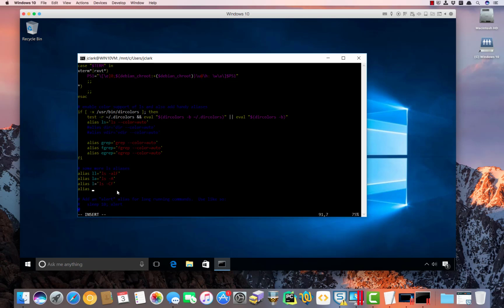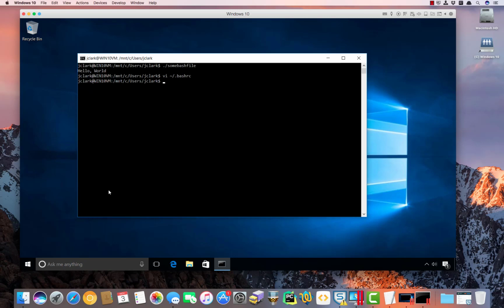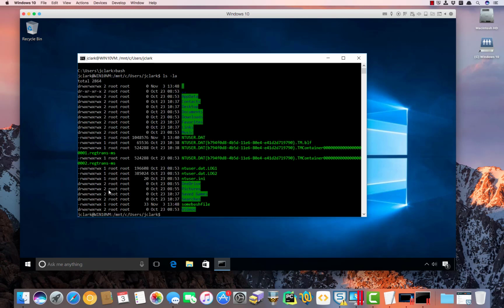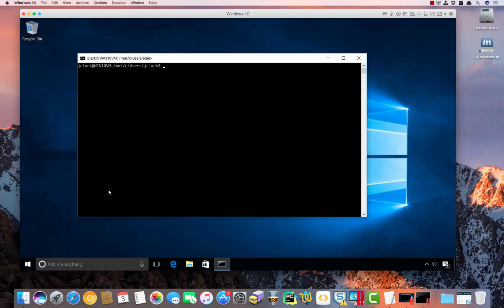In this one I want an alias for CLS, because within Windows I'm used to typing CLS instead of typing clear to clear the screen, and in Linux you would have to actually type clear. So I'm going to say just run this command when I type CLS. CLS basically means clear. Okay, so save that, and let me exit out of the bash console and then go back in so it can reload that profile. And now if I do an ls -la, and then type CLS, there you go, it works. So that's how you can create aliases.